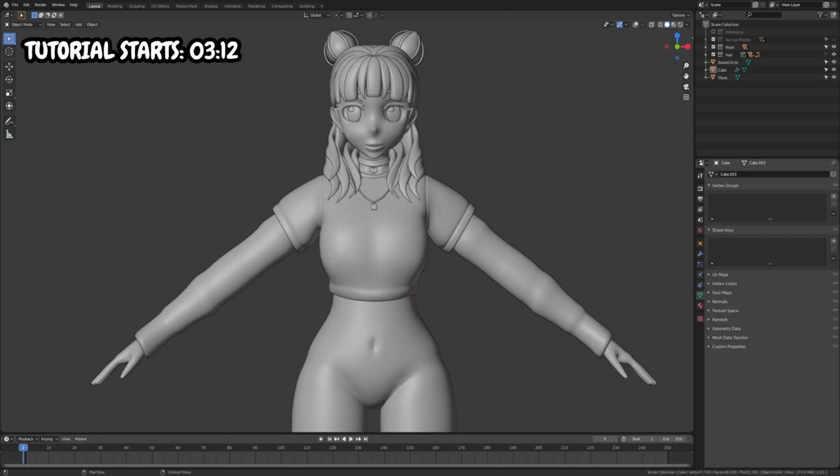The method that I'm going to show you for making shorts can be used for jeans or leggings or just pants. Skirts have a different method. I won't be covering that in this tutorial series, but if people want it, I can make a few skirts in a tutorial in the future. But for now, we're going to be working on shorts.